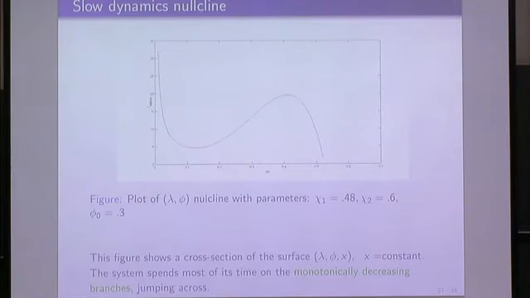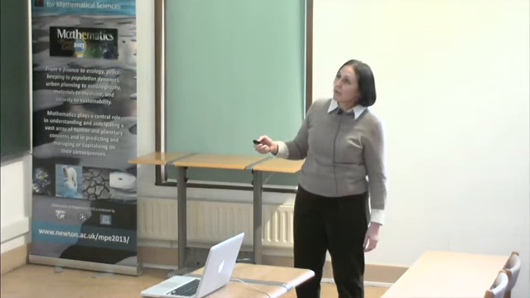So then what we get is that really the dynamics takes place for this set of variables in the problem. Think of this as x if you want, okay? And of course, here we have the third variable, which is z, which would come perpendicular. So this is the cross-section of a two-dimensional surface where the system lives most of the time. So in a way, it's an inertial manifold.